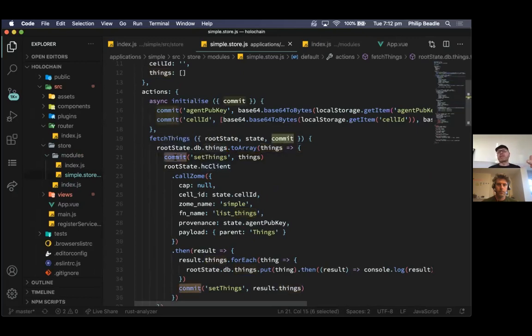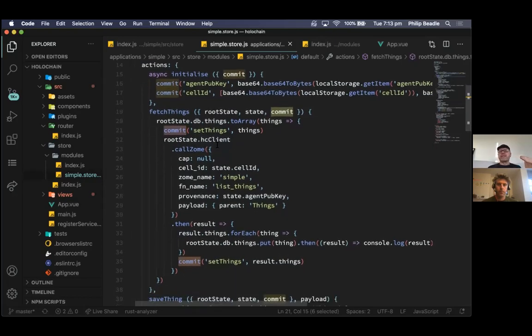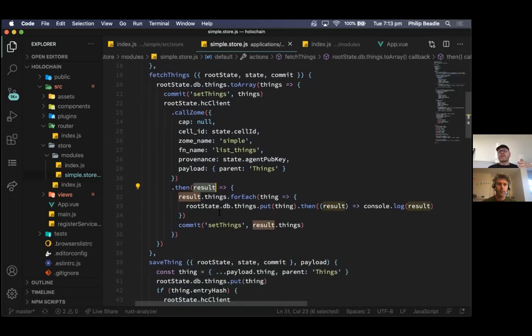So this is how you make changes to the UI. So that's done, that's immediate. And then after that's happened, then it goes off and calls the list things zome in Holochain and then updates the data again, like here. So when it gets the result back, it updates everything in the database and then commits it. So this is how you get the stale while revalidate.